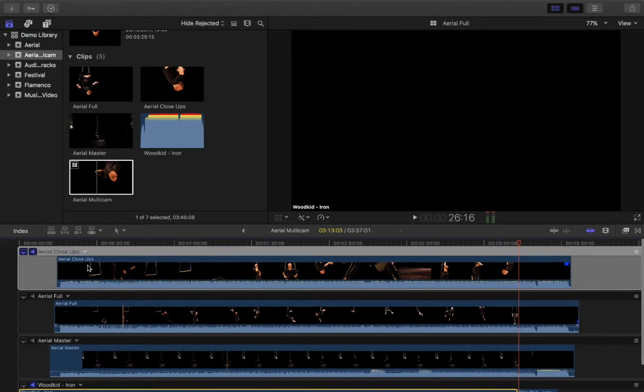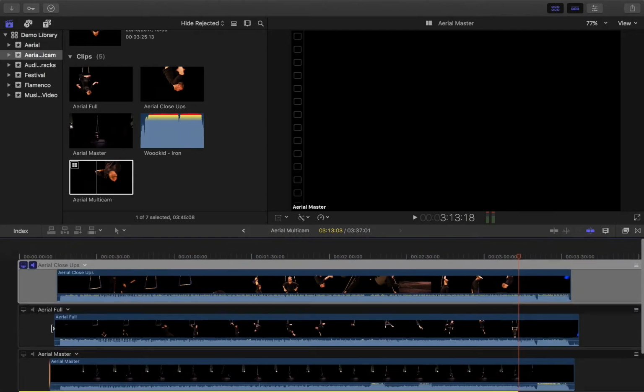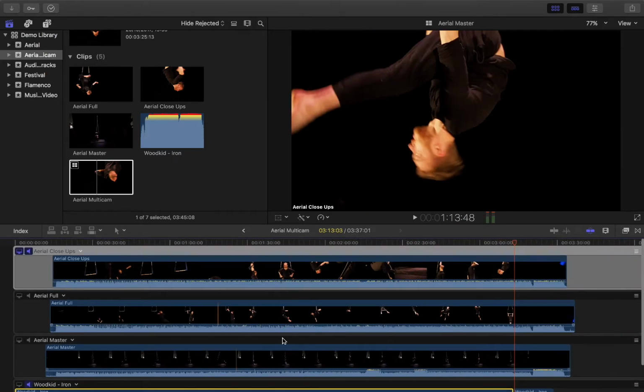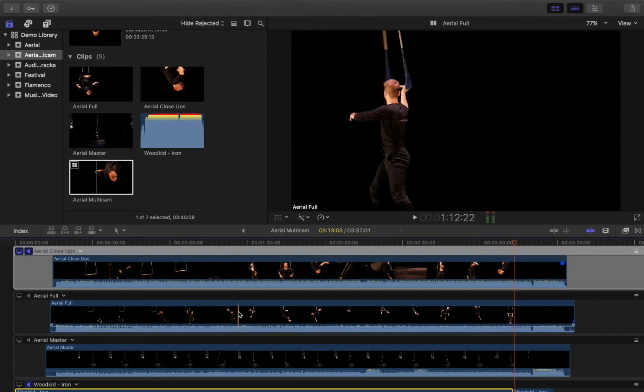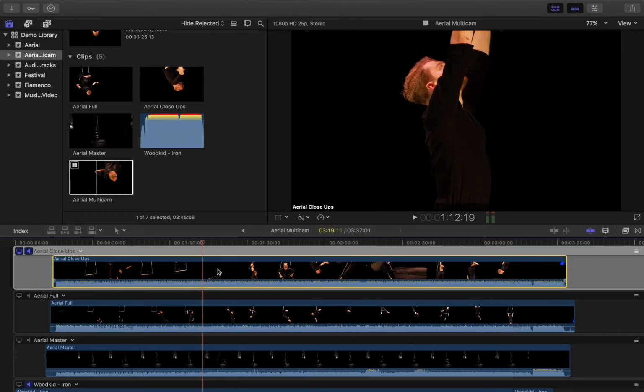So what we have here is we've got an active audio angle and an active visual angle in each portion here. And you can also use this multicam. It's a bit like a compound clip but with different angles. And if you want to make an adjustment to the color, it's going to apply it to every clip that will exist within the multicam just by applying it here.